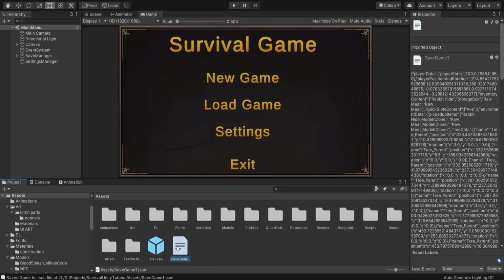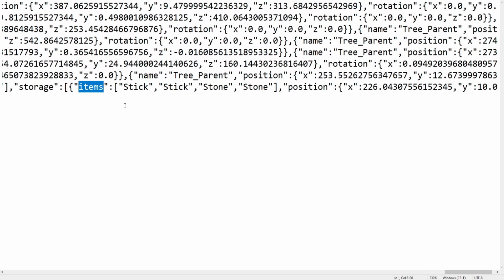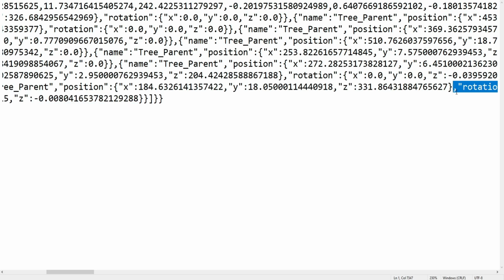So now you can see that inside the save game, we also have the storage, and inside we have all the items, and the items are stick, stick, stone, stone, and then we also have the position, and we have the rotation.